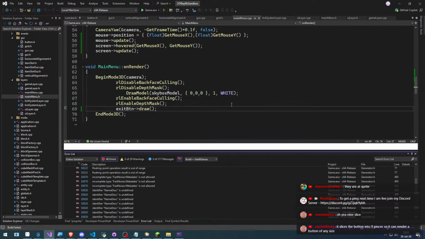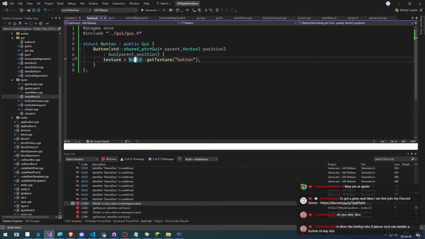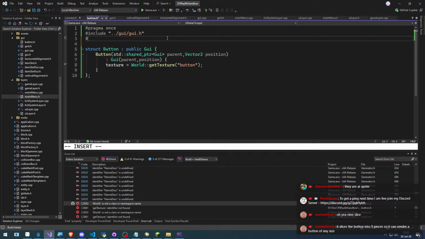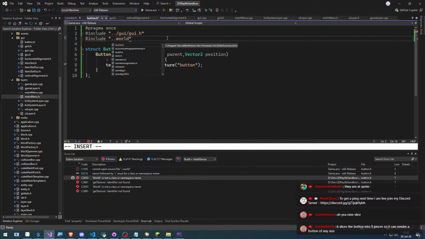What's the issue? World. We need to include this. Where is this file?